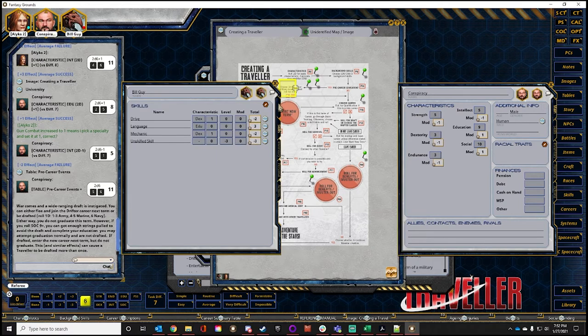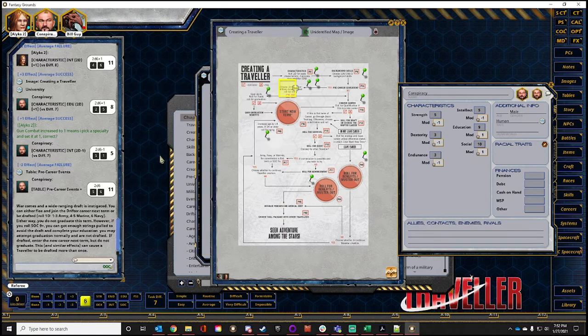What's your social? My social is 10. Yeah, this can be done. Okay, so we get some strings pulled to get you through this. So go ahead and tell me what you want to do. Okay. I might try and pull the strings and not get drafted, even though I know I'm going to fail university.